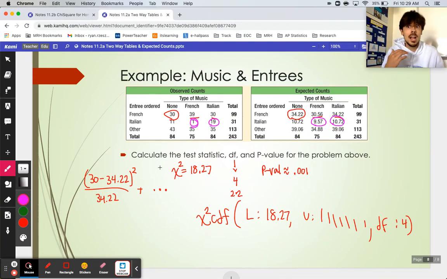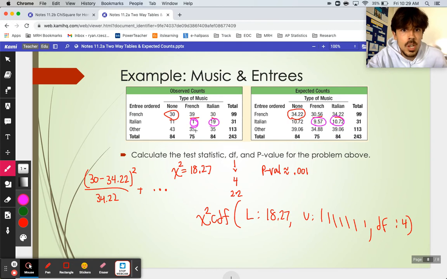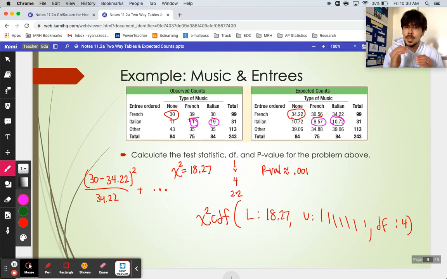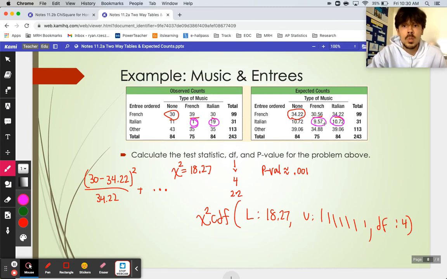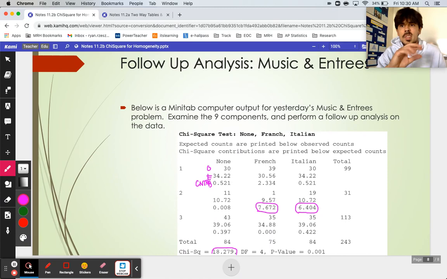The other biggest contribution was middle-right. Those are people who ordered the Italian entree when listening to the Italian music. That ended up being quite a lot higher than we would have expected. So our two largest component contributions, one was we got way less than we thought we should. One was where we got way more. The overall largest of the options was the very middle one, being that way less people ordered the Italian entree when listening to French music than what we would have expected. So if I was going to write a follow-up analysis about this, it appears that the Italian entree was the most susceptible to change based on the music that was playing. Now, French music, yes, a lot more people chose French food. Actually, if you look at it here, just studying our numbers, the French entree, when there was French music playing, did go up. It went from like, we expected 30, we got 39.